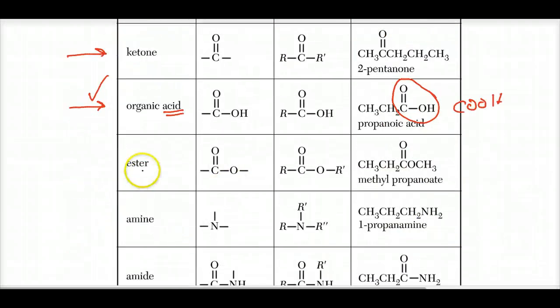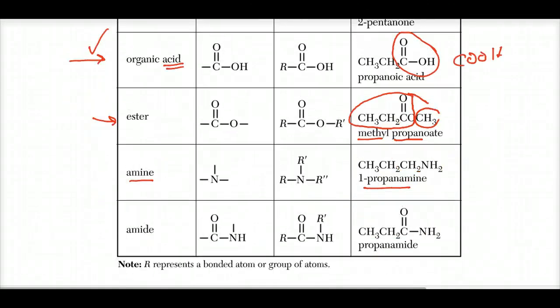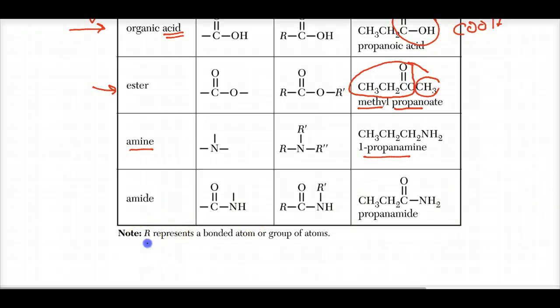And they pick on the esters. In esterification, we should know that an organic acid made this compound. It's a propanoic acid. And an alcohol, we split the O's to figure out the alcohol and the acid part. But again, here's an example. They give you an example of how to name them. They give you the formula here and the name of them. So much good information to know where that is. And the R represents a bonded atom or a group of atoms. Normally, I always call it the rest of an organic molecule, hydrocarbons usually.